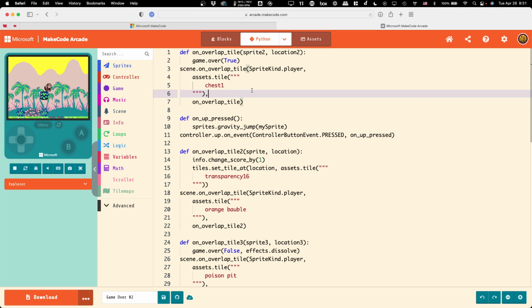Then you would have to link them together and say, hey, load in the stuff from that file and this other file. Now you can't do this in MakeCode because that's just the way they set it up. But you could do this in a quote real development environment.